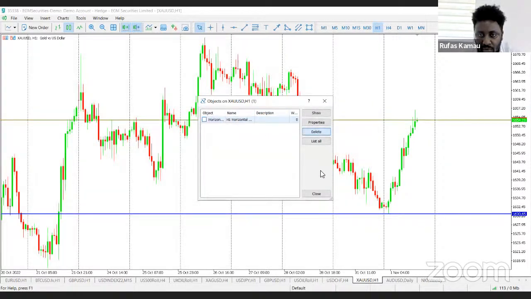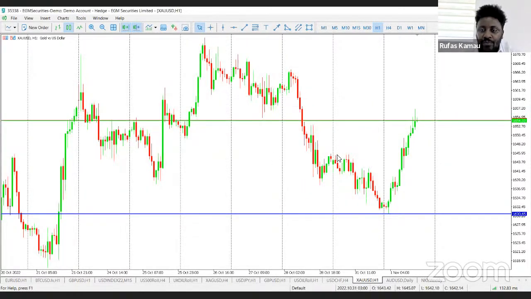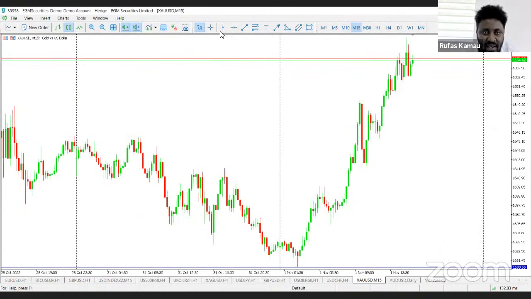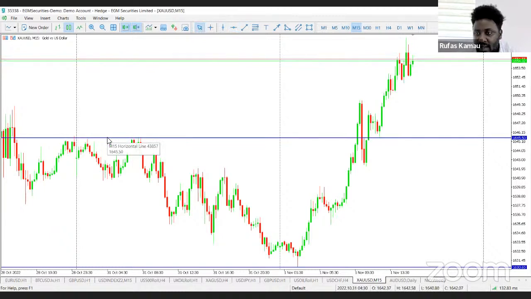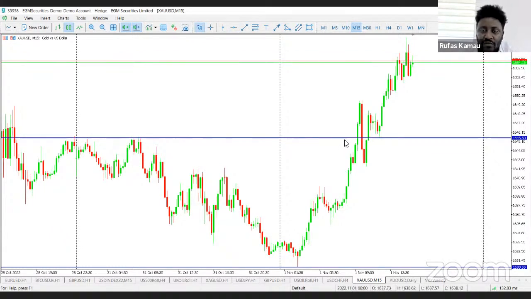Let me remove the highlight. With gold bouncing strongly from the 1630 price level, you can see the strong acceleration completely undoing yesterday's movement. You'll notice that yesterday's high was broken without any challenges. This was the high, somewhere around 1645. After the market broke, it went back for a while and retested the area. You can see the small candlestick here on the 15-minute chart before the progression higher.